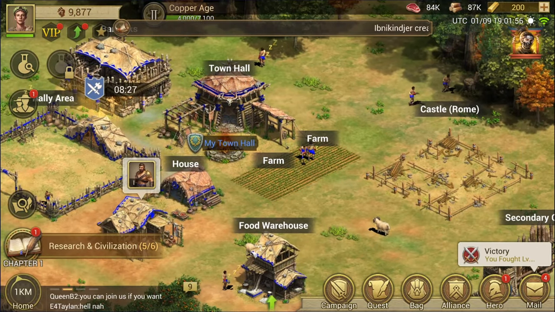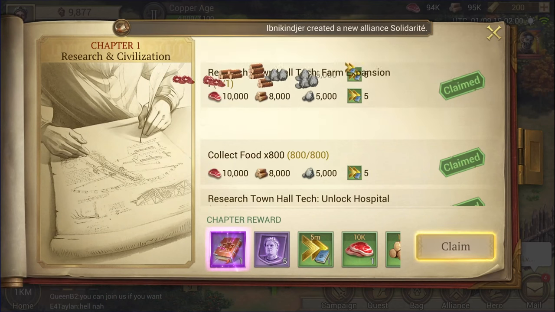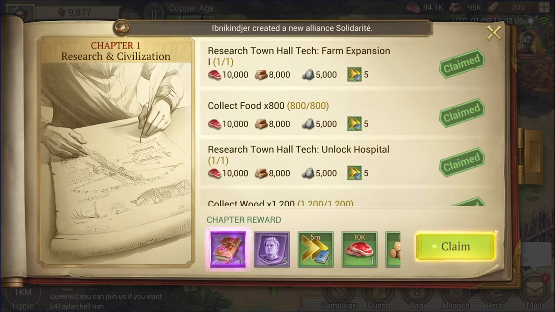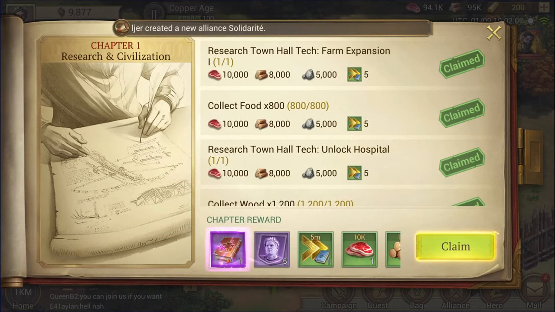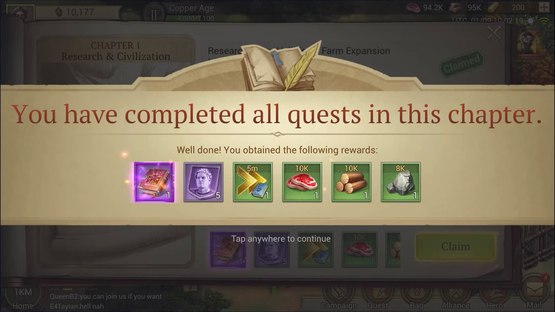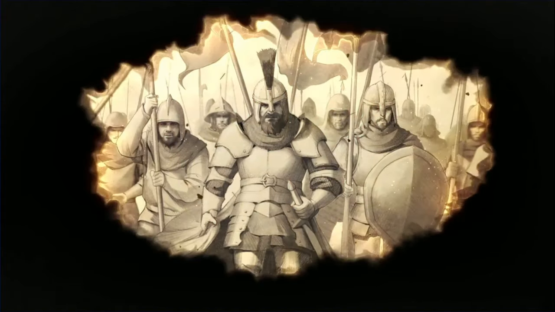Okay, so we have the food warehouse. First things first, let's do this. Oh, because we have completed this mission. Okay, what is this? Oh, that is the Scroll of Castle. So we got a book. I guess we got pieces for Pompeii here. And then we got a speed up, and then we got some materials there.